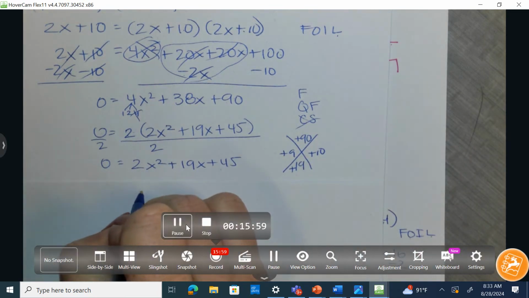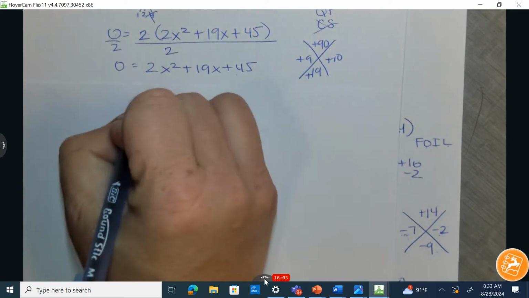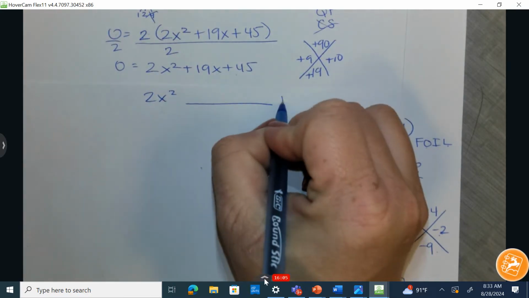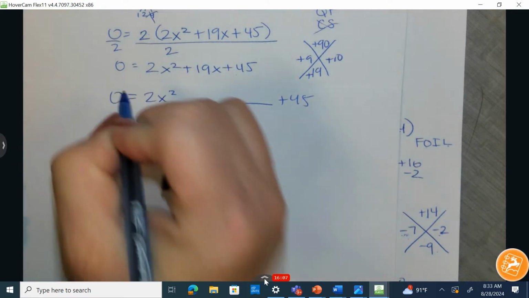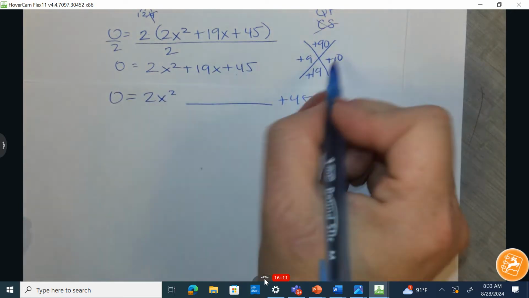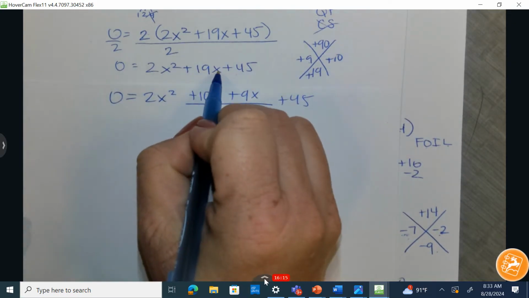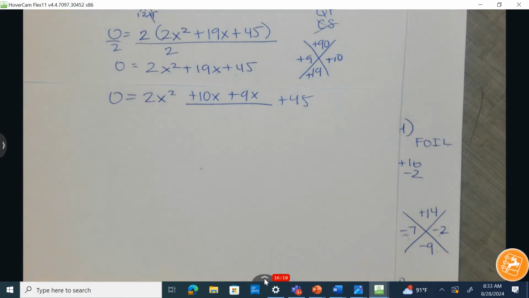So I'm going to write this as, and let me move this down so you can see this. I'll move it up for people in the back. Again, you use whatever method works for you that consistently, correctly factors, allowing us to solve accurately. So I'm going to drop in a positive 10x and a positive 9x. Make sure to include the x behind it. It doesn't matter if you do a 9 first or a 10. It's all up to you. Now, I'm going to do factoring by grouping to continue.